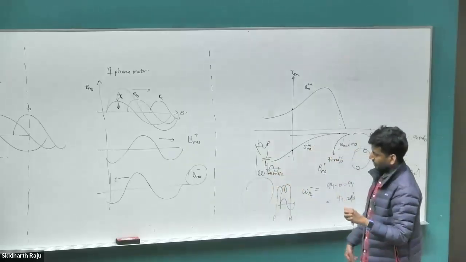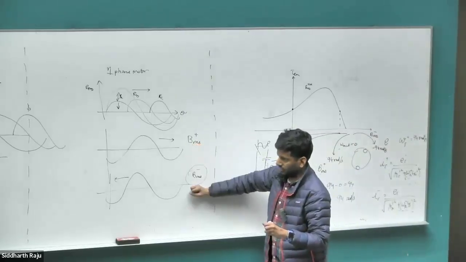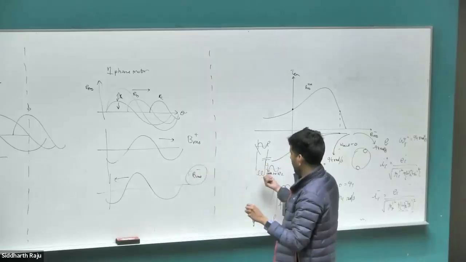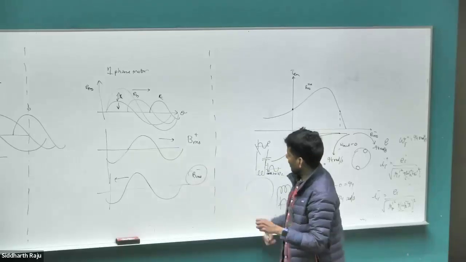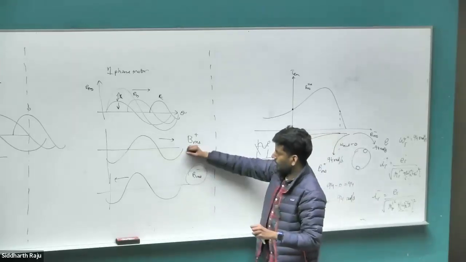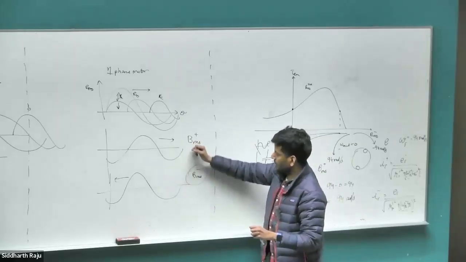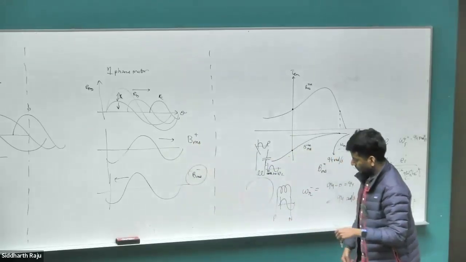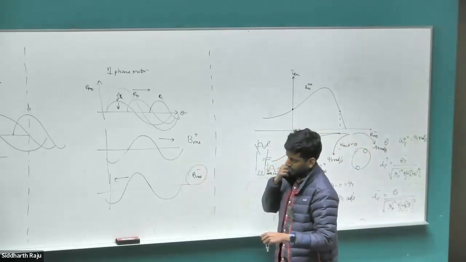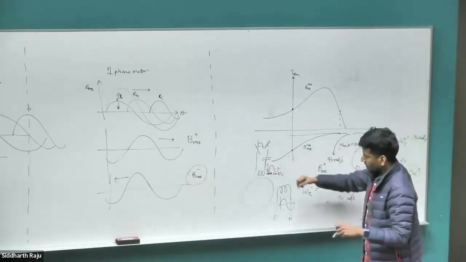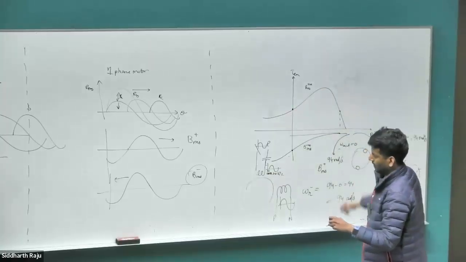And that is sufficient to get a positive sequence rotating component that is significantly higher than the negative sequence rotating component. If it were exactly 90 degrees, only BMS positive would exist, BMS negative would not exist. If it is anything less than pi by 2, this would be stronger compared to this. As it gets closer and closer to 0, you wouldn't have any magnetic field in the air gap. So if it's phase shifted, you will have a stronger magnetic field, BMS positive, with a lower effect of BMS negative. Once you do that, you get a rotating field and the rotor can start rotating, because this is the only torque that will be created.